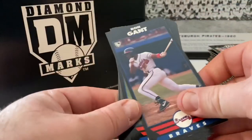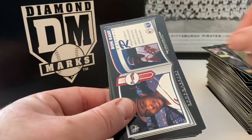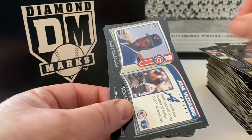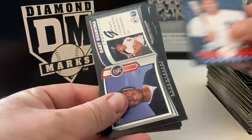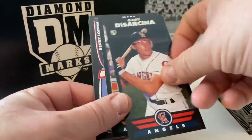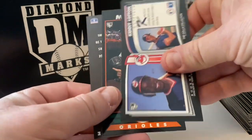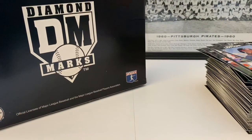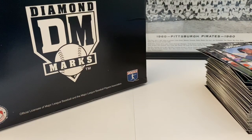Ron Gant. Strawberry. Gant again. Okay. Charlie Hayes. Jose Vizcaino. Danny Tartabull. Gary DiSarcina. McGwire. Lofton. Mussina. All right. We've got three more to go. We'll call it a day.